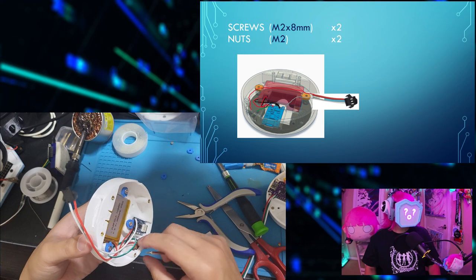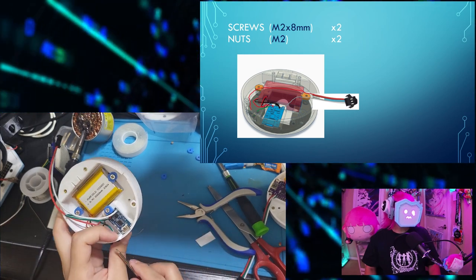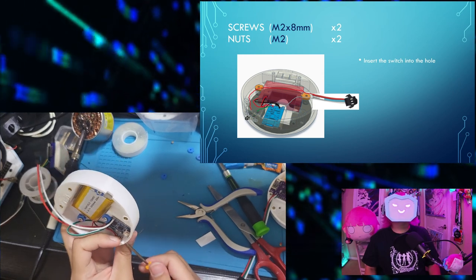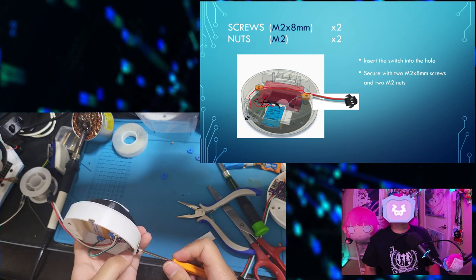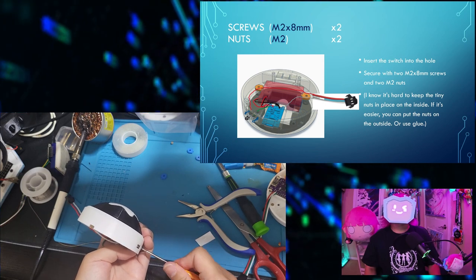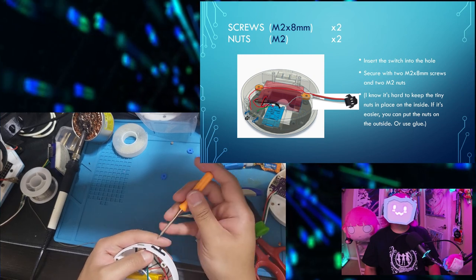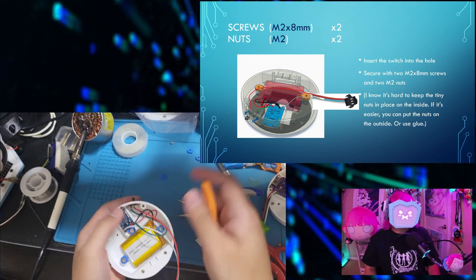To secure the switch, you'll need two M2x8mm screws and two M2 nuts. Insert the switch into the hole. Secure the switch with two M2x8 screws and two M2 nuts. I know it's hard to keep the tiny nuts in place on the inside. If it's easier, you can put the nuts on the outside, or use glue. Do whatever you think works.